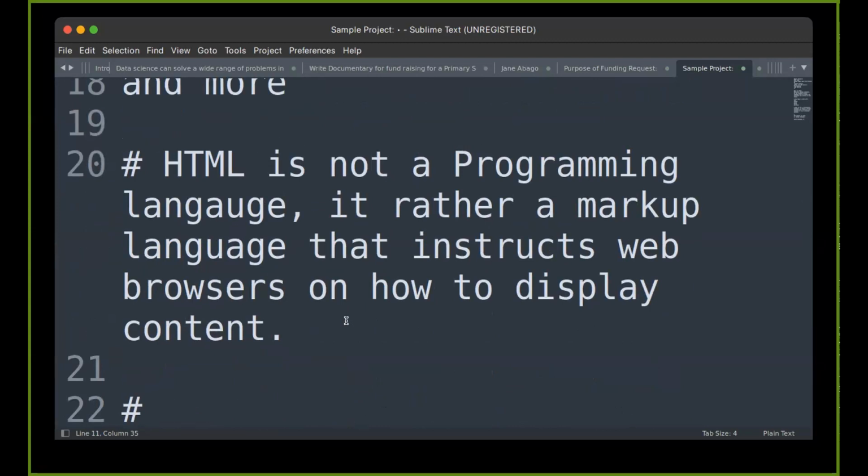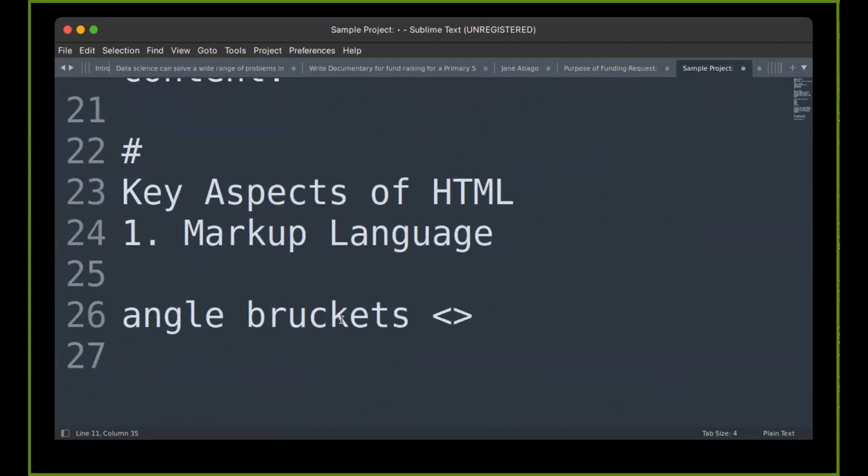So we decided to look at the key aspects of a markup language. A markup language consists of a set of elements or tags that are used to mark up or structure content.